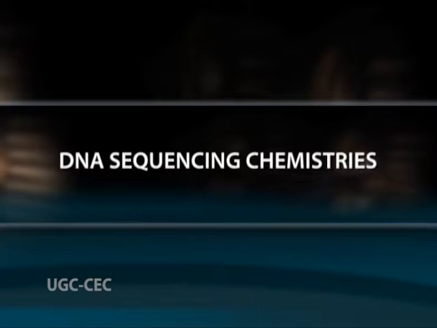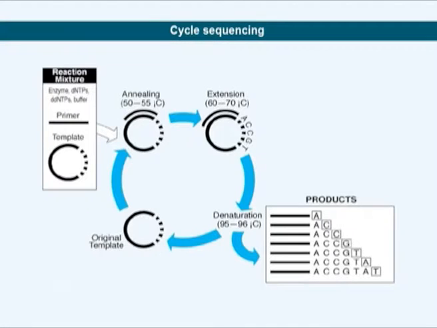DNA sequencing chemistries. Cycle sequencing is a simple method in which successive rounds of denaturation, annealing and extension in a thermal cycler result in linear amplification of extension products. These products are then injected into a capillary. Cycle sequencing is focused on 2 general categories of sequencing chemistry approaches: dye-primer chemistry and dye-terminator chemistry.